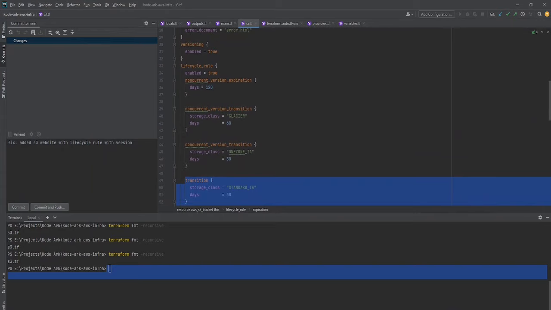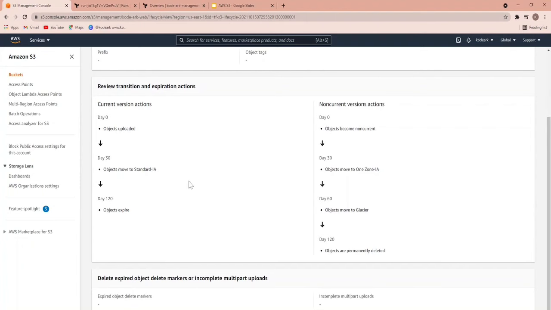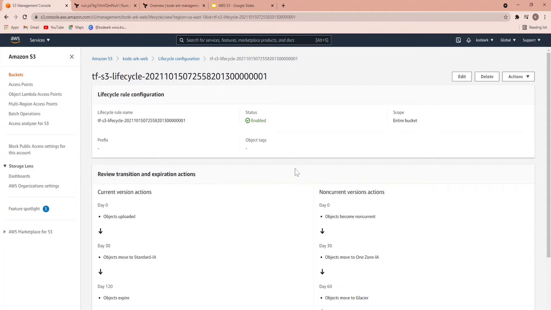Okay, so this is how you can manage your entire bucket, or you can apply it to a specific set of objects, or you can do this kind of setting on a specific set of folders and manage this. You can host your website or anything, or you can use the S3 bucket for any storage purposes. So this is it for the S3 bucket lab session. We have learned how we can deal with the S3 bucket.